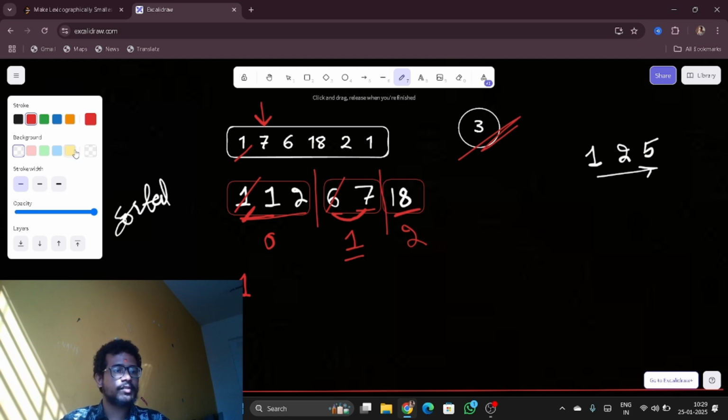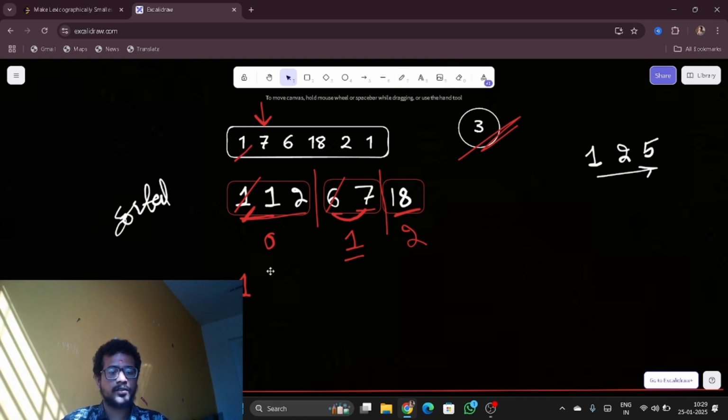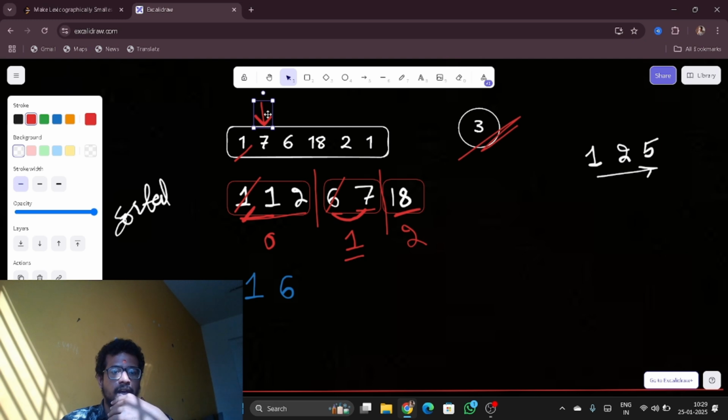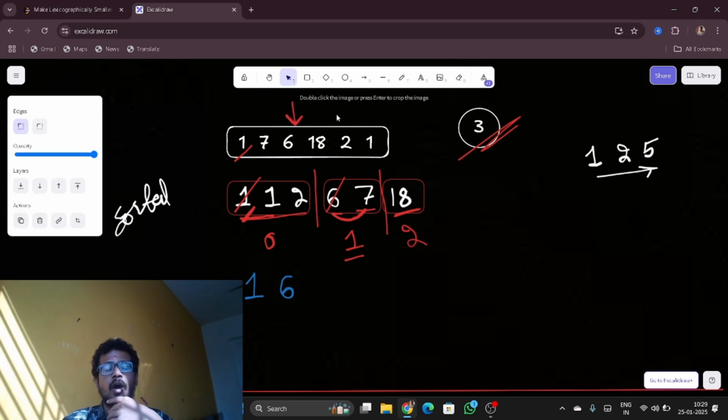I will use a blue color here, it will be better, right? So 1 is placed here and 6 is placed here. Now I go to the next 6. Now 6 is cancelled out, and 6 belongs to group 1.